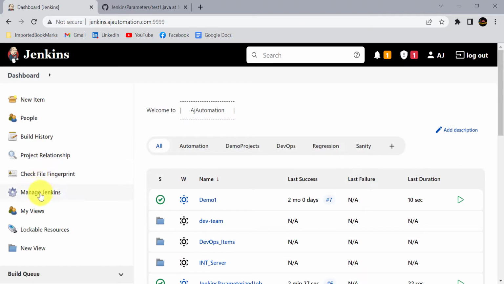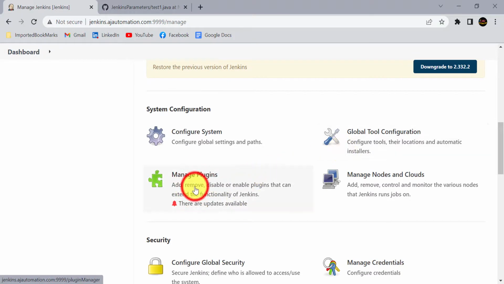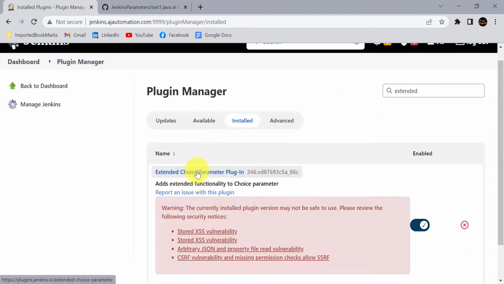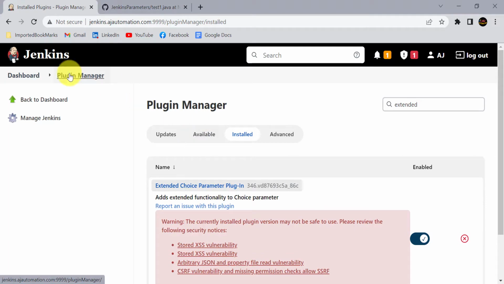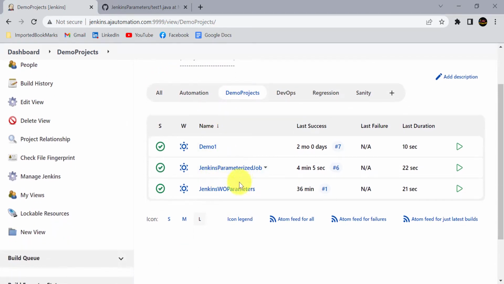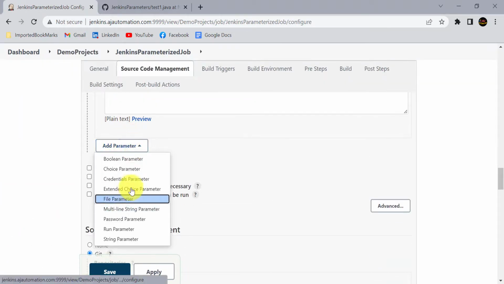Go to the dashboard, go to manage Jenkins. Okay, so if you want to add any plugin, you have to go to the manage Jenkins. Okay, so that plugin I have already installed. So this is the plugin you need to install. Okay, so once you install that plugin, just restart your Jenkins, and while building the project you will get an option. Okay, so one more option you will get while configuring the Jenkins parameterized job. So if you go to the configure, let's say here in this drop down you will not find the extended choice parameters option without installing that plugin. Okay, so once you install it and restart the Jenkins, that option is available now.